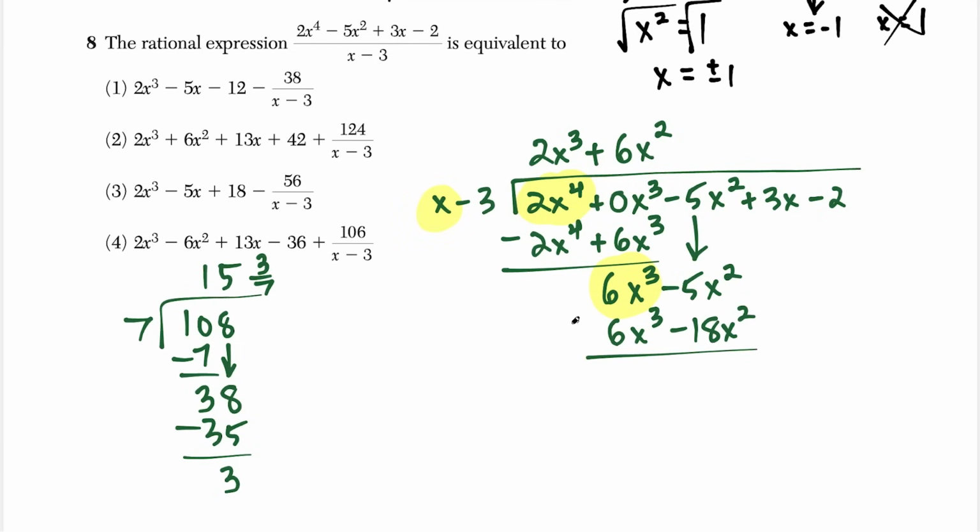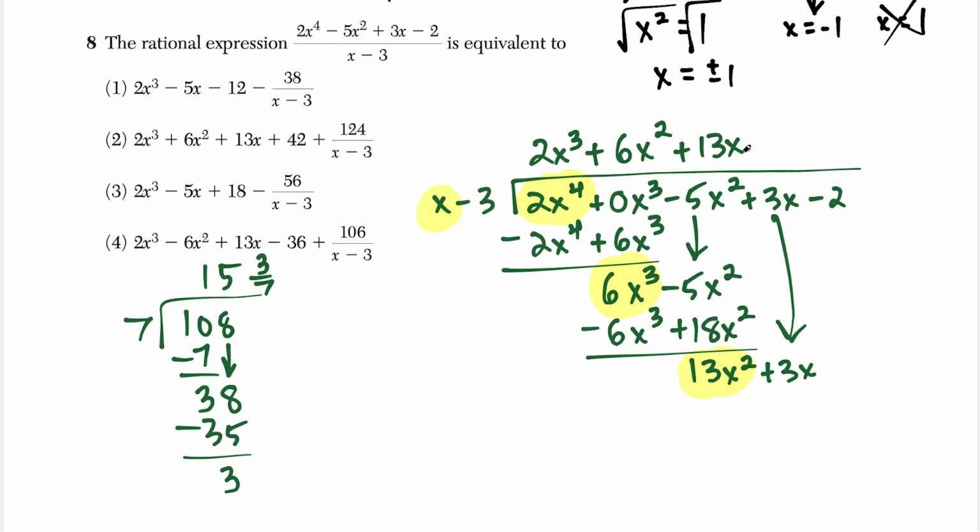And then same idea, we subtract, and that changes the sign of everything from where we're subtracting. And now these terms cancel. And then we have -5 plus 18 is 13. So we have 13x squared. And from here, we bring down the next term. So we have a plus 3x. And we divide our leading term here by the leading term of our divisor. So we have 13x squared over x is plus 13x.